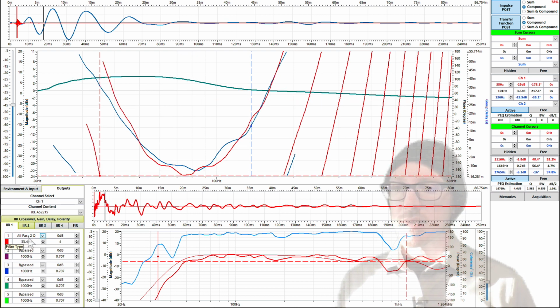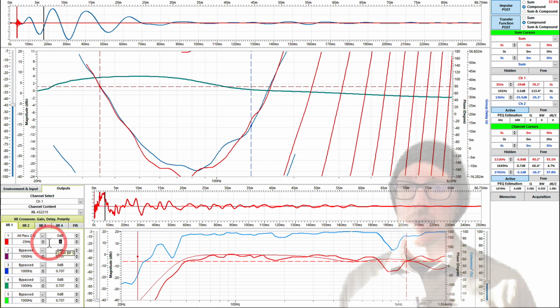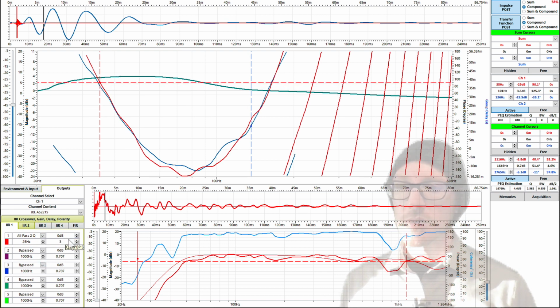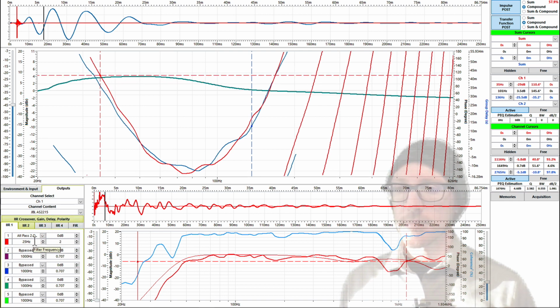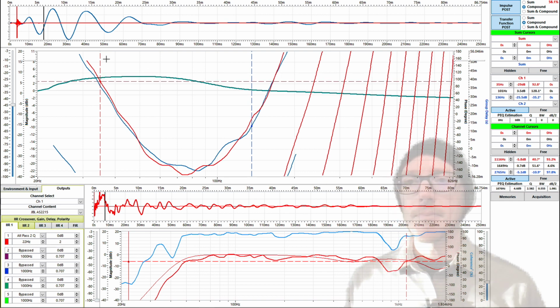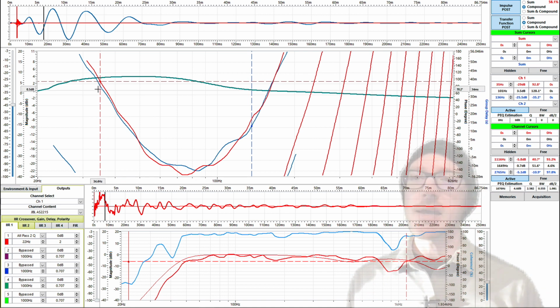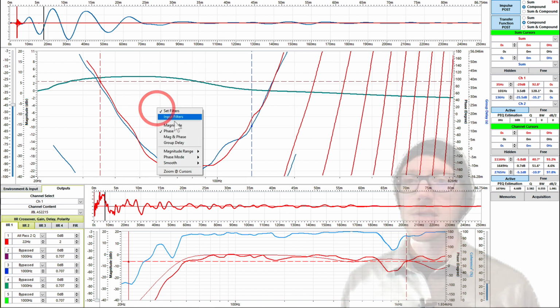So we'll put this in here. That's too much. Let's take it back down to 25 Hertz and maybe a little bit lower Q. I don't know if a lower Q or a higher Q is better here. Okay, and so maybe we say that that's good enough. We could keep playing with this all day, find another solution, make lots of little adjustments here. But now through the entire crossover region, we are definitely within the corridor of 60 degrees.